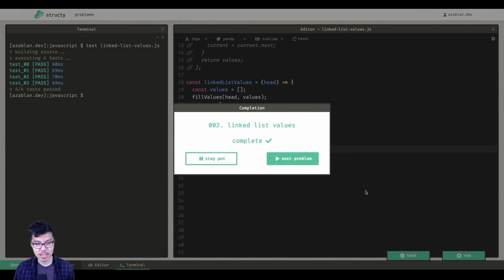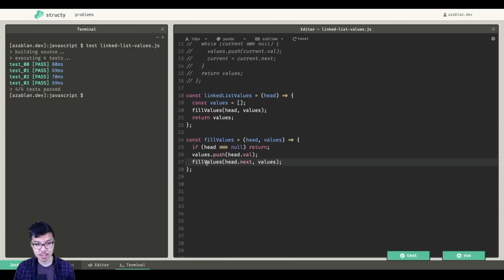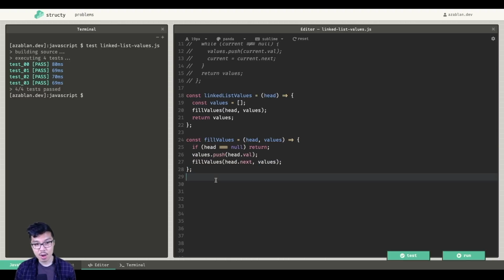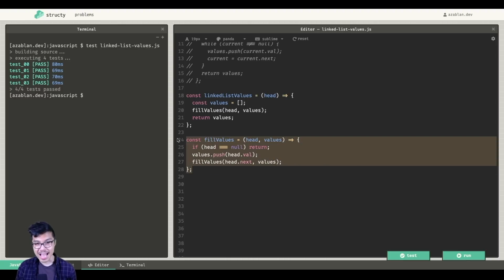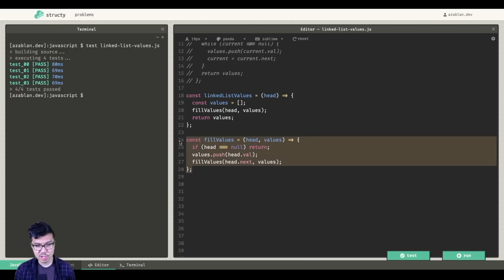Cool, and now you also know how to implement this algorithm recursively. So the reason I like to split up my recursive version for this algorithm into two functions is so my recursion doesn't actually have to create multiple arrays, right? Instead, all of these recursive calls are just adding their values to a single array. If I actually created copies of arrays all the way through the recursion, I would end up with an n squared sort of runtime.